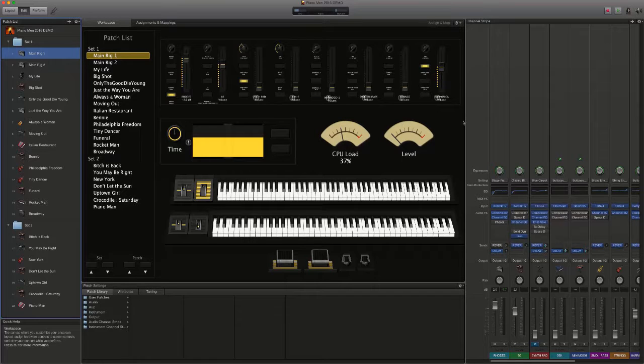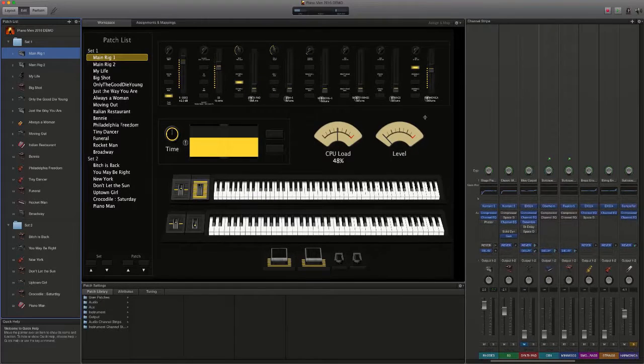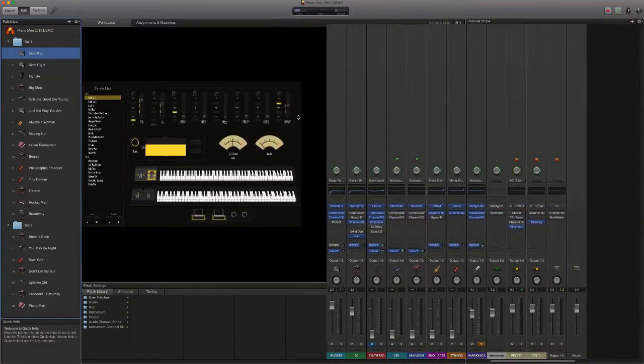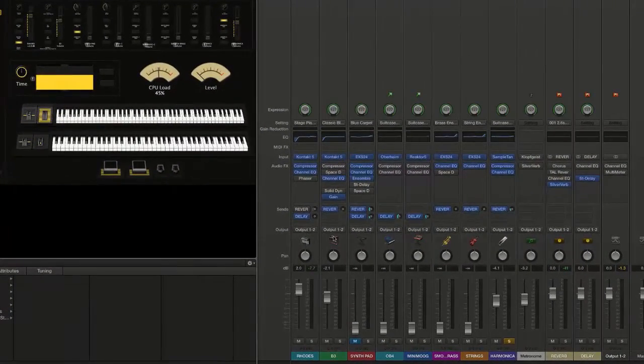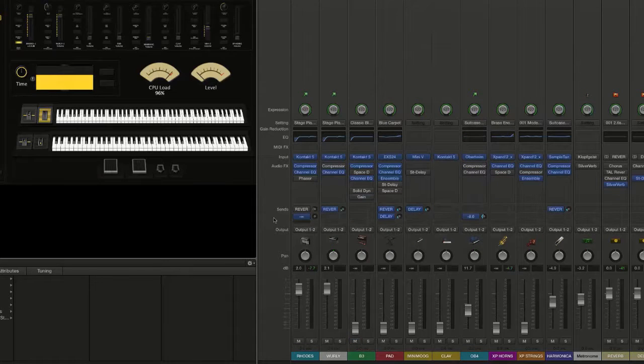Both of them have essentially the same things, with a little variation between them. Here we have a Rhodes, a Hammond, a synth pad. This is an Oberheim 4-voice, which is a polysynth, a brassy polysynth sound. Synth lead, a horn section, and strings. In this particular one, we also have a harmonica. The other main rig has essentially mostly the same things.